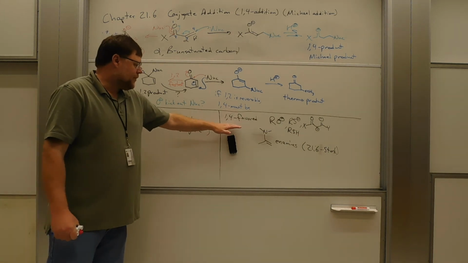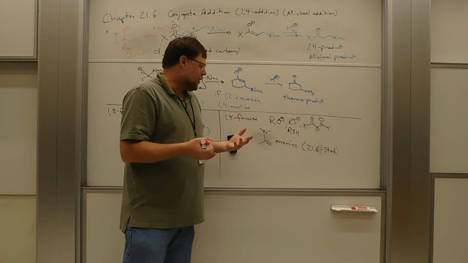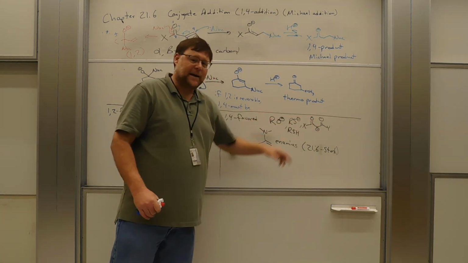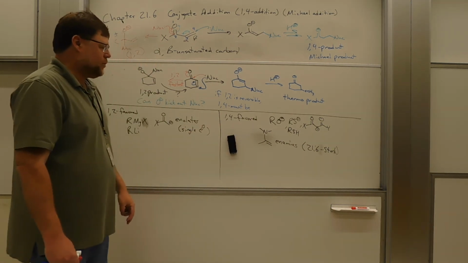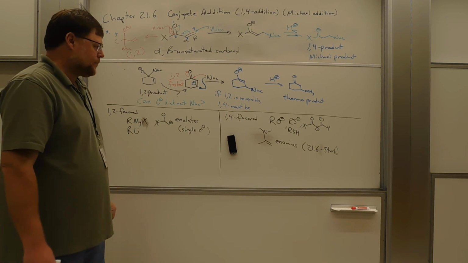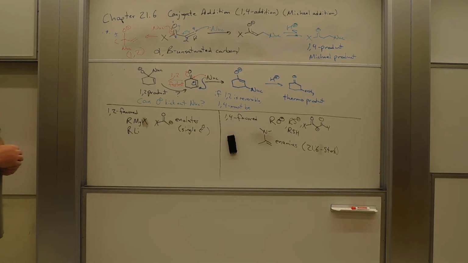The nucleophiles that are favored for 1,4 addition are going to be alkoxides, sulfides, thiols, dicarbonyl enolates, sort of a stabilized enolate, and enamines. That's going to be something called the Stork reaction. Okay, so I'll put up some examples in a bit and do one more video on Stork.